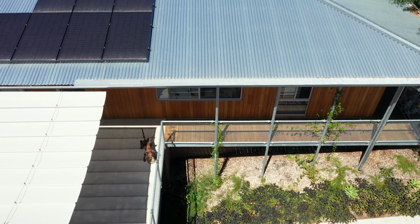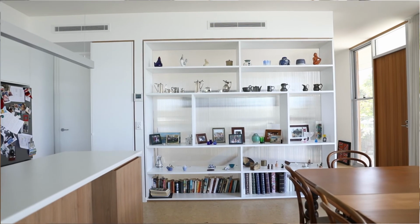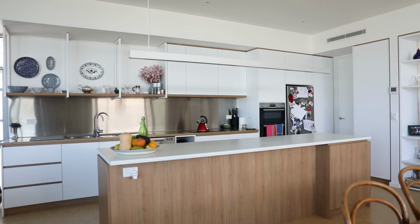We've got traditional galvanised corrugated metal. We've got natural timber cladding that'll silver off and age really gracefully over time. And the idea is the roof folds, and so there's this carapace that wraps around the warmer cladding. The upper floor of the house is effectively a contemporary take on a lightweight shed structure. And then the lower level is the masonry element. It's built into the topography.